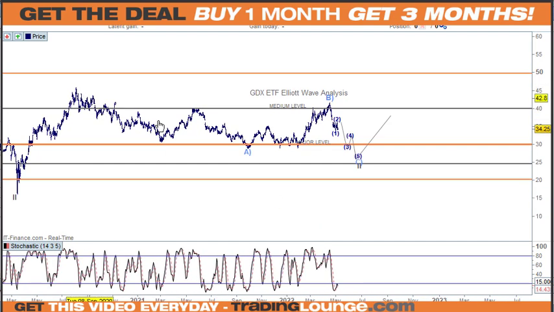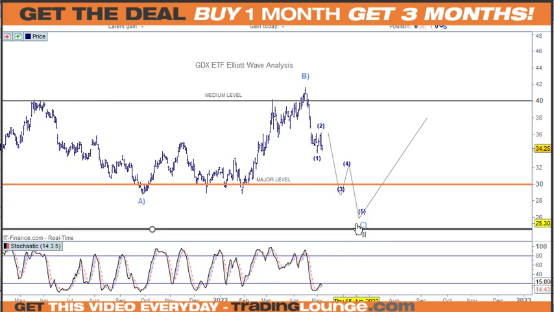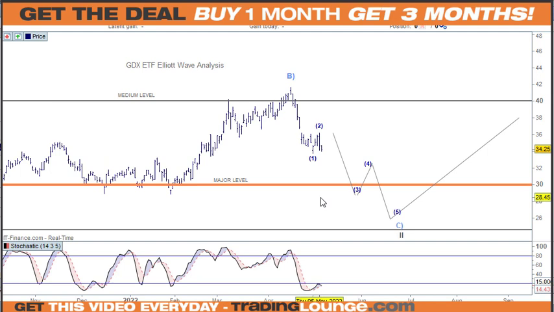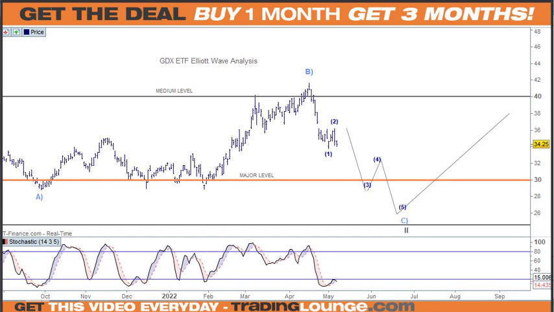So we have to look at all of this as the A wave, the B wave, and the C wave down here. That's what's occurring here, and that's what's probably going to occur for gold stocks as well. Having that 5 waves there is pretty clear, so that means we get another 5 over here. We're at the 50-60% retracement level between here and here at the moment. So it's sticking there for a while, but it won't be there for long.